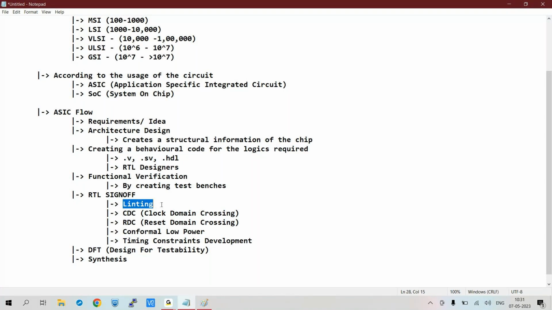And the next is CDC. CDC means clock domain crossing. So for example, in your data processing, let's say you're capturing data, right? The data which you are capturing will be stored into your memory, correct? As soon as you capture it, it will be stored into the memory.